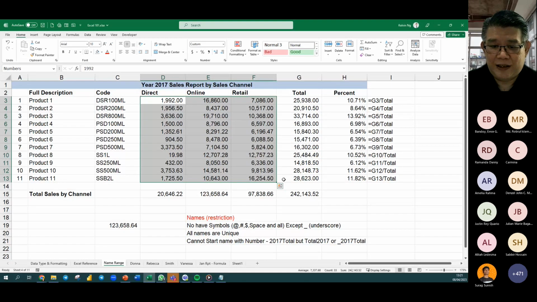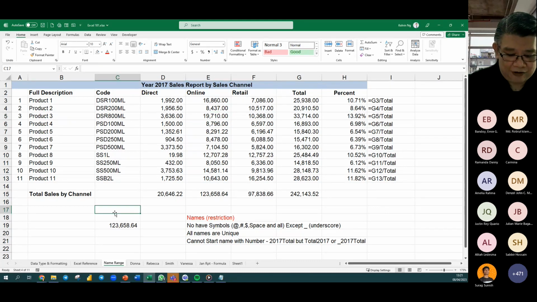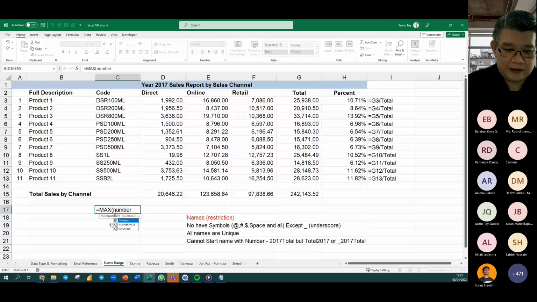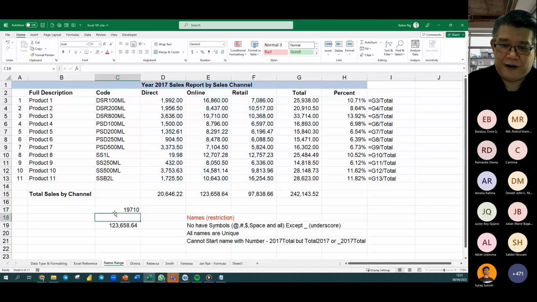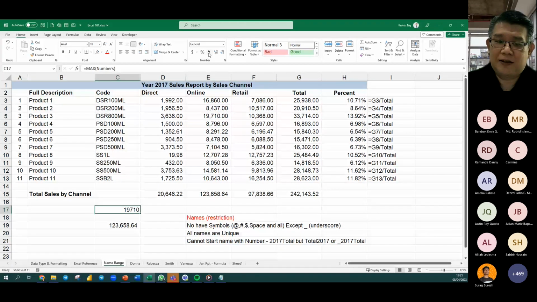So if you look through everything here, this is the highest, 19710. So when I put this, I say equal to max. Max will find the highest value for me. Then I put in numbers. And so they found that of all the numbers here, 19,710 is the highest number.